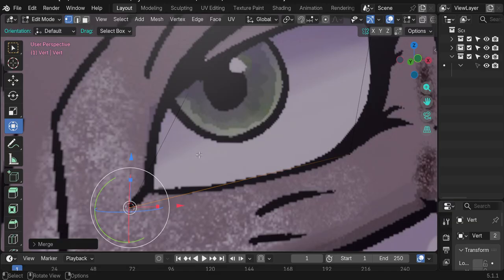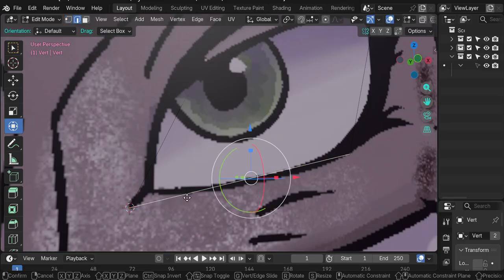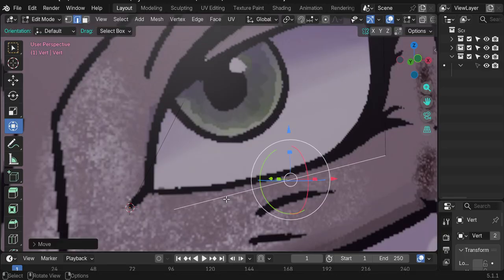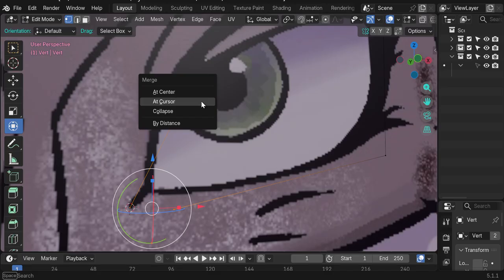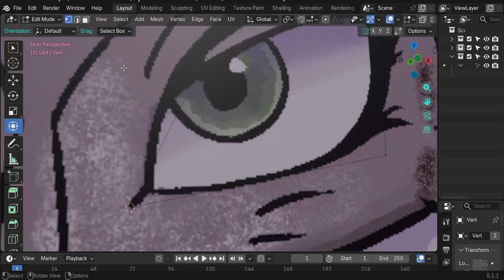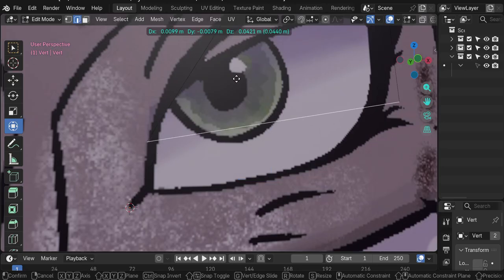But there we have it, and it looks like if I hit 2 and I select this, G, and I grab, still they're not merged, so let's try it again. Let's select those vertices, and beyond the verts, hit M and merge at cursor. There we go. But I don't know if it's just that they're together, but they're not connected. So grab, oh, there. We did it finally.